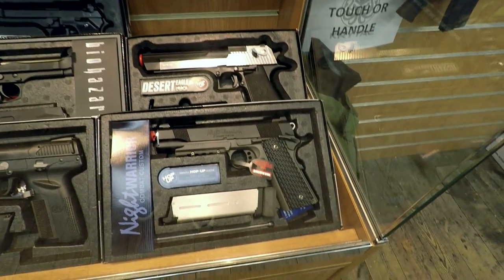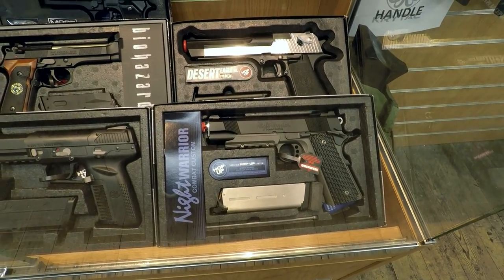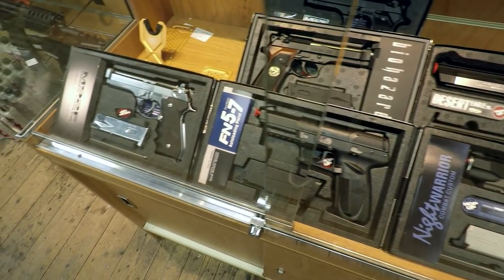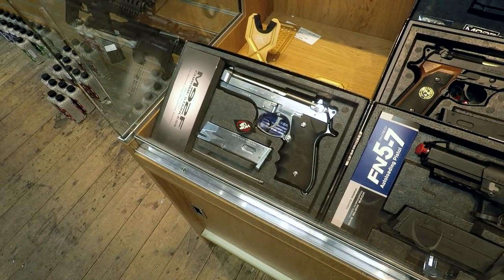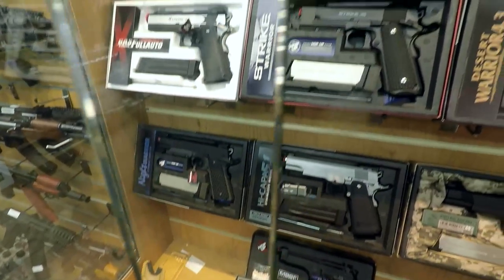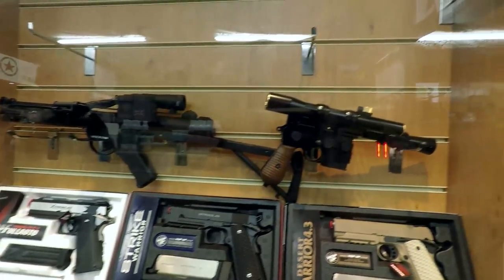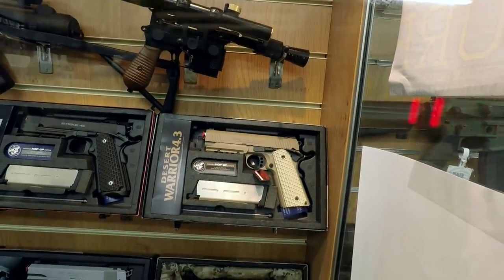So it would be rude not to have a look in some of the cabinets down here, it's just so tempting. It's terrible for yourself and your wallet when you come in here. Some really nice pistols in here and it's one of those things where you want to buy these just to own them, start building up your weapons collection. I really do like that biohazard one in the middle row there. These are all gas blowback pistols and we've even got up there a couple of Star Wars guns - so if that floats your boat, why not get one?